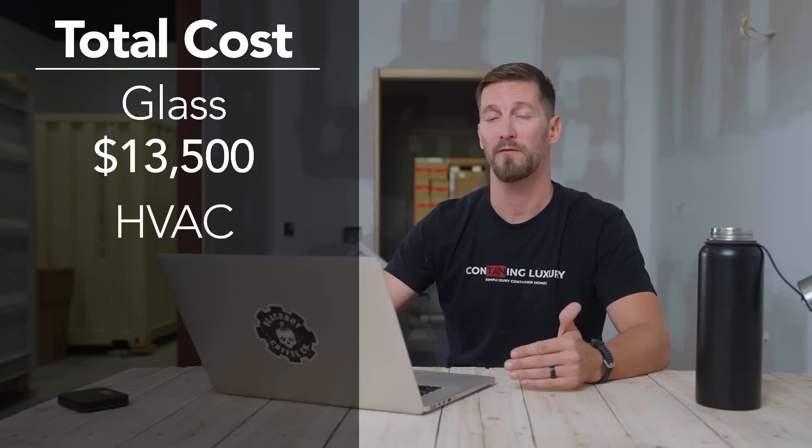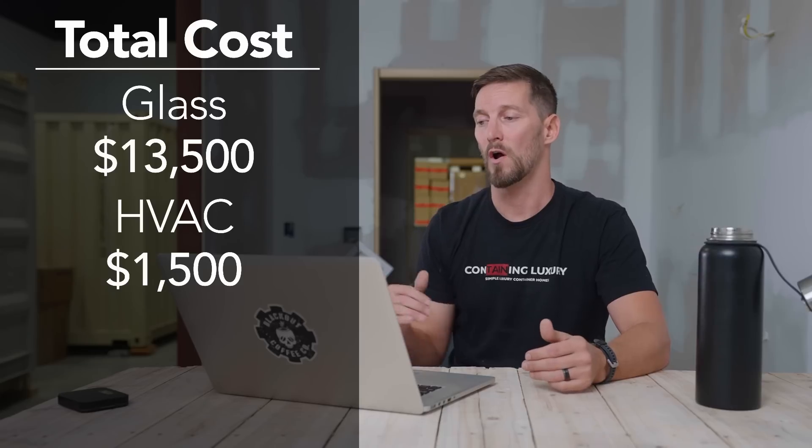The next item is our HVAC system - we order that in advance because we've been having shortages. We'll use a one-ton mini-split system. The cost of those units is about $1,500 today; they used to be about $700. We're not installing our mini-split systems ourselves - we're giving you the cost if you bought the unit and installed it yourself, but I highly recommend hiring an HVAC contractor instead. I would estimate installed prices of somewhere around $2,000 to $3,000 today - the same thing we were paying about $1,200 installed in 2019. That's almost triple the price.